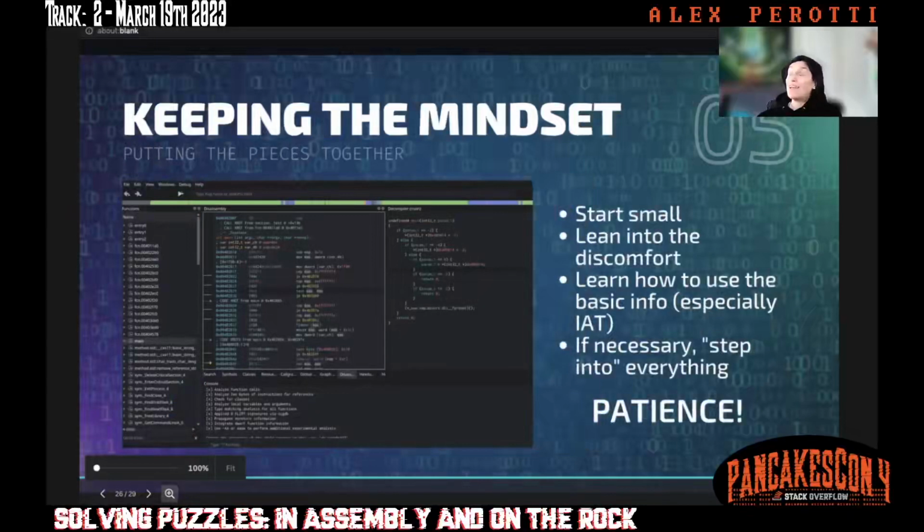Whoa, it's scary and it can get extremely frustrating, especially when you're dealing with hard code, obfuscated and packed samples, XORs and encryption, etc. So start small.